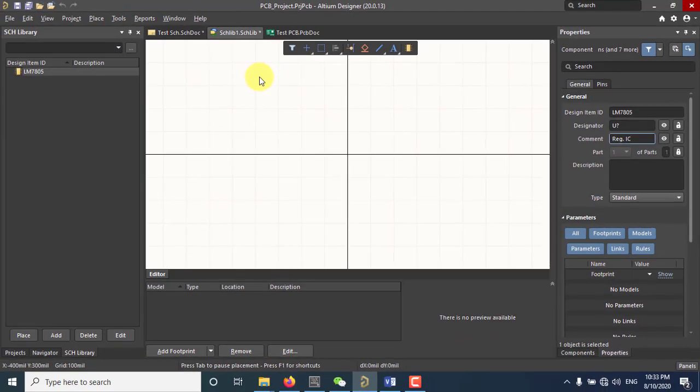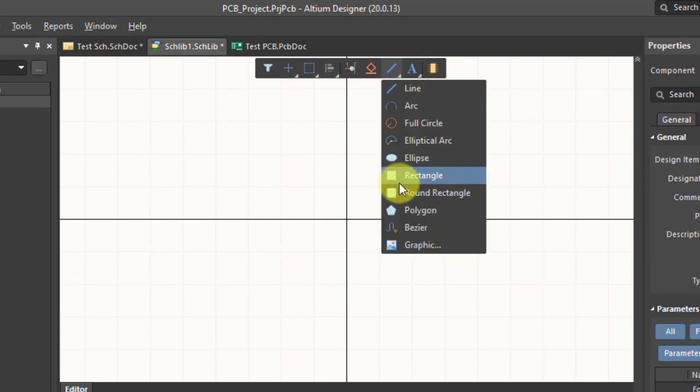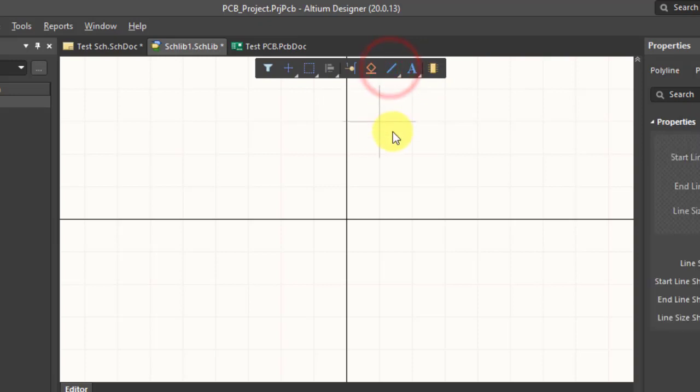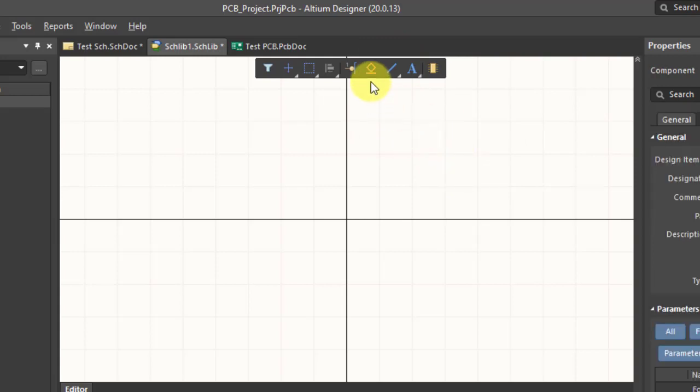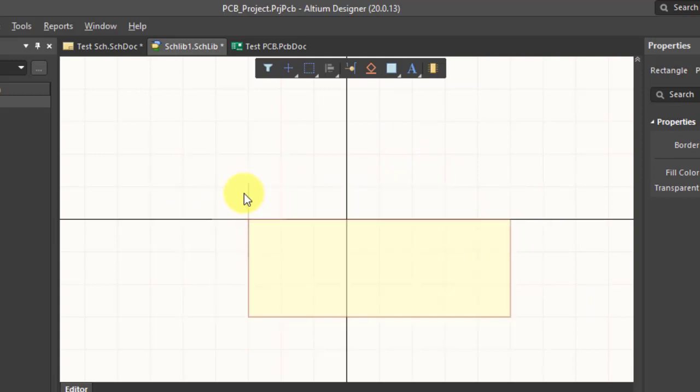Now we need to build a schematic symbol. The schematic symbol I'm going to build is using graphic components first. For example, I want to use a rectangle. So I'll choose out of these different options, line and arc, just the rectangle. Please notice that if you single left click these options from this quick access toolbar, I'll just choose a line. But if I click and hold, the other options pop up, and I can select the rectangle. That's how I can select a rectangle.